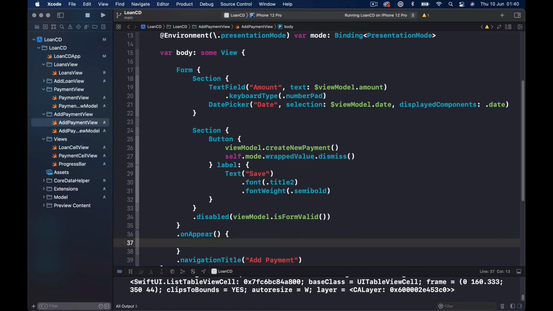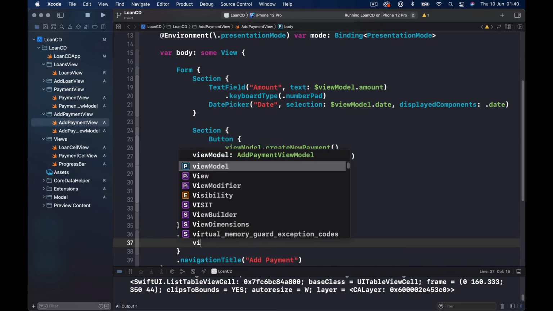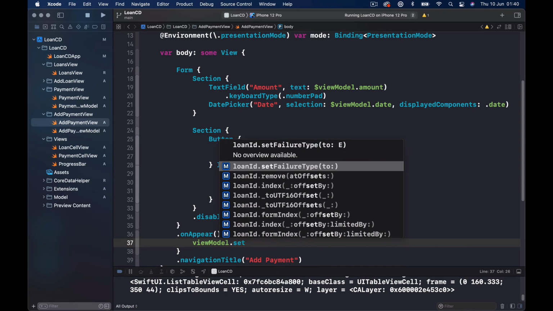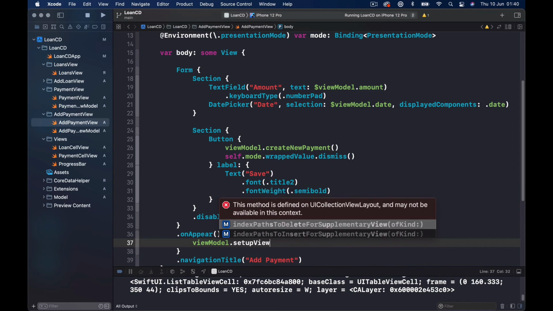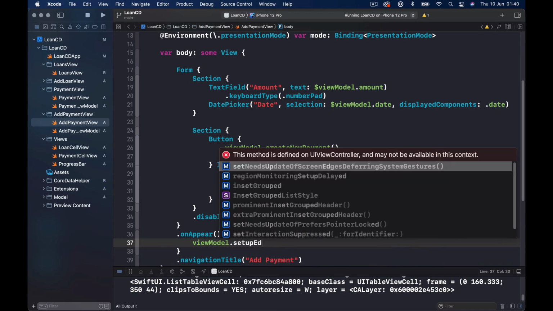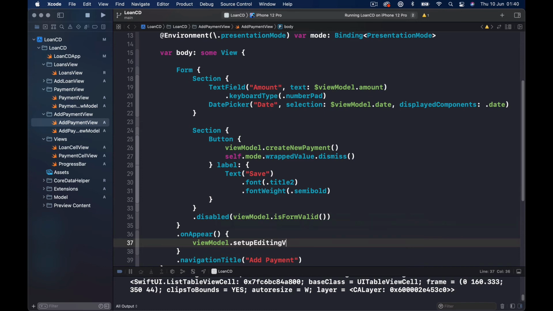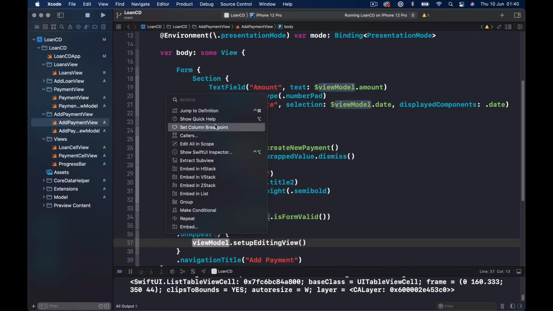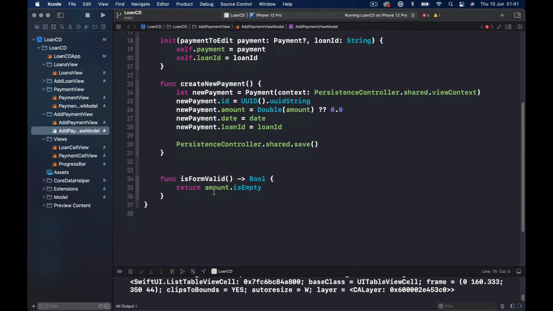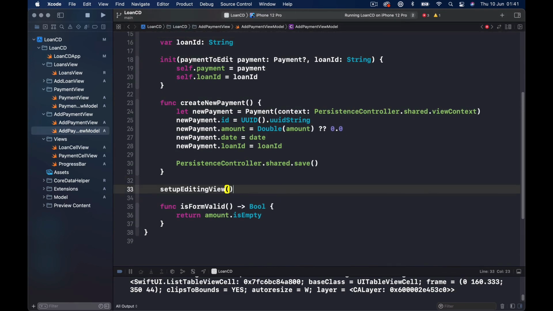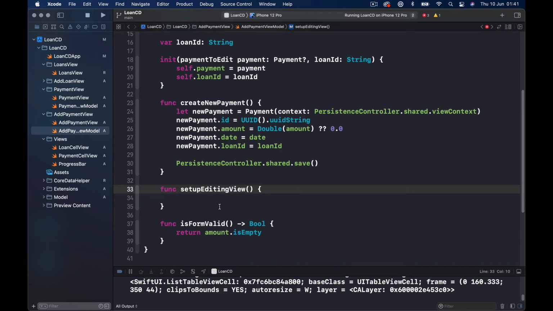What we want to check, we ask our view model to set up editing. And of course, there is no such function. So let's go and create one. Let's put it here. All right, so the error should go away.